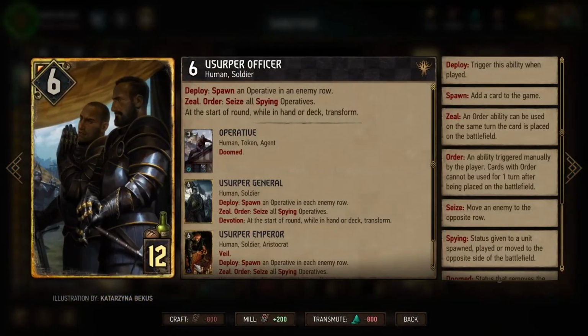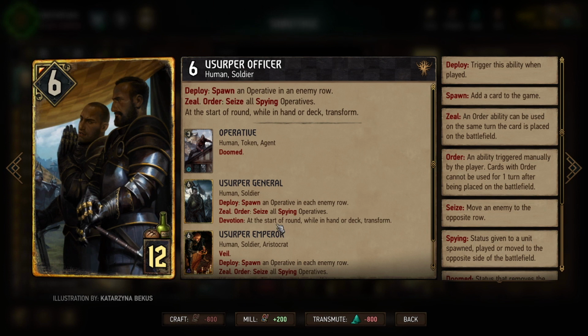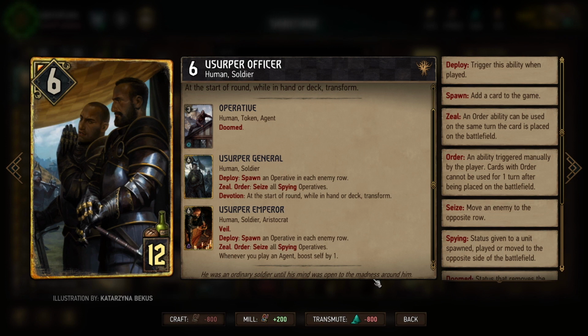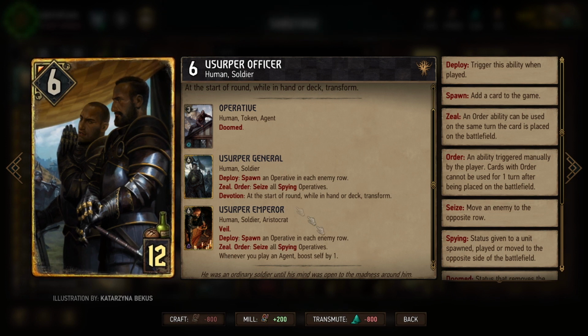Finally, Usurper Officer. You are going to need something to not only put spies on the other side, which will help your Impair Enforcers, it'll help your aristocrats, but also for tempo, 12 points. Similarly, it has Veil as well. You've got Agents, which will boost it as well. And yeah, it just pops off real nicely.